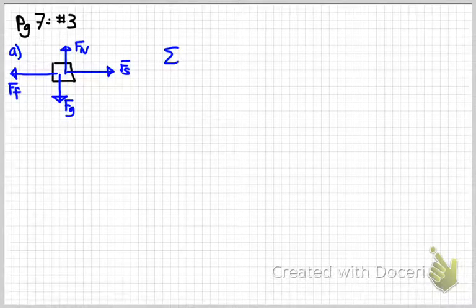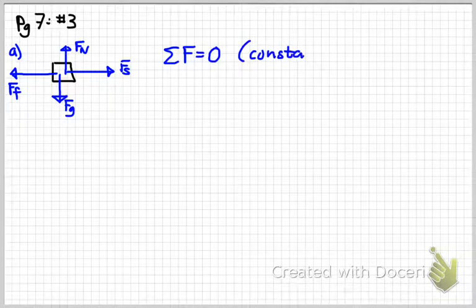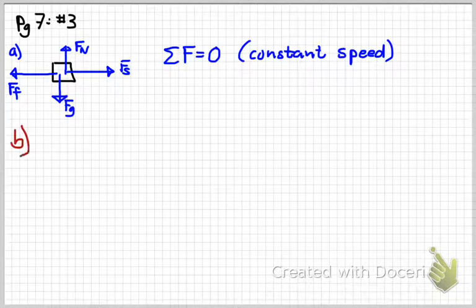So there's our free body diagram. We've got gravity pulling it down, normal force pushing it up, friction pulling it back, and Marcy pulling it forwards with a sensor. So I'm just going to call that force Fs. And it asks, what is the net force on the block? Well, since it's moving at a constant speed, we know that the net force is going to be 0. Anytime you see the words constant speed or constant velocity or at rest, you know that the net force is going to be 0. It's very important to remember.